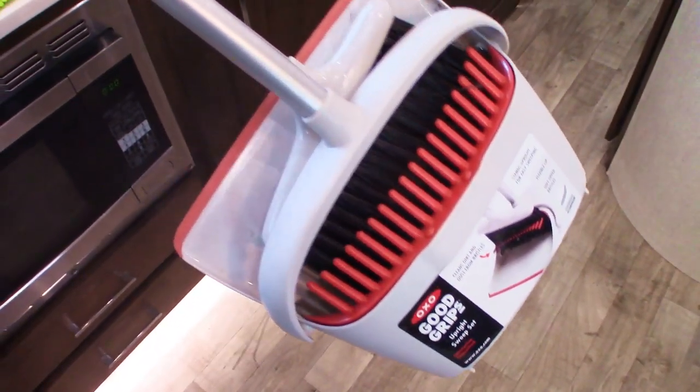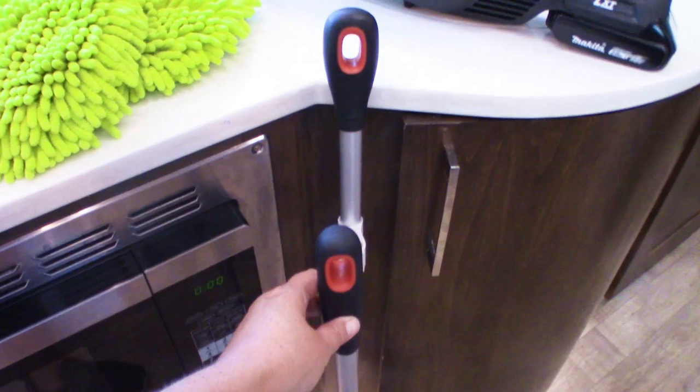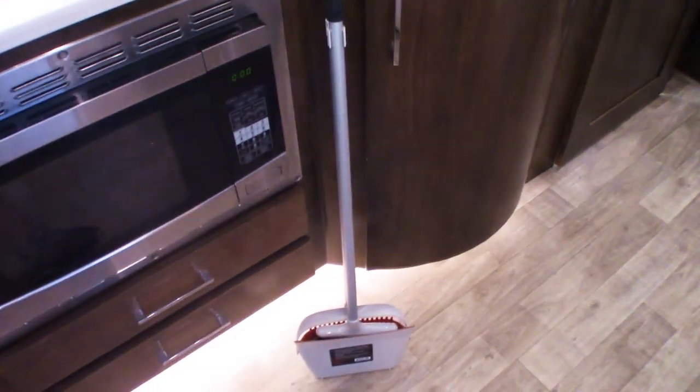The first thing I have is this Good Grips Mini Broom. I'm going to set it up against the counter so you guys can actually see how big it is. I still store this in my shower and it comes with its own dustpan, but it's no big deal — it's tiny and it fits together like this, and I love it. I'll put links to this stuff below if you guys need something like this.